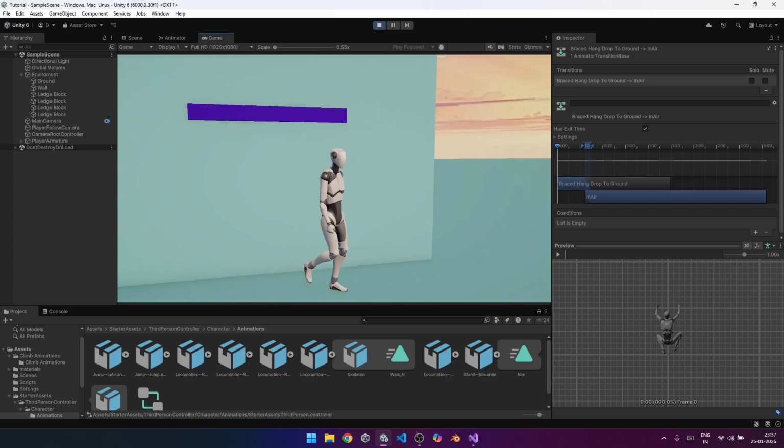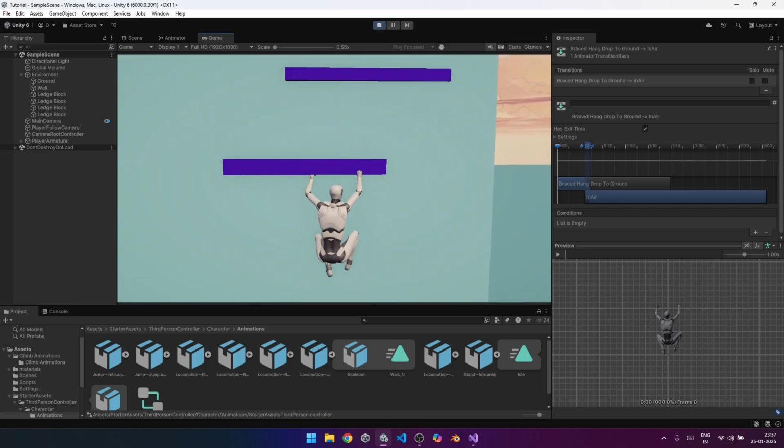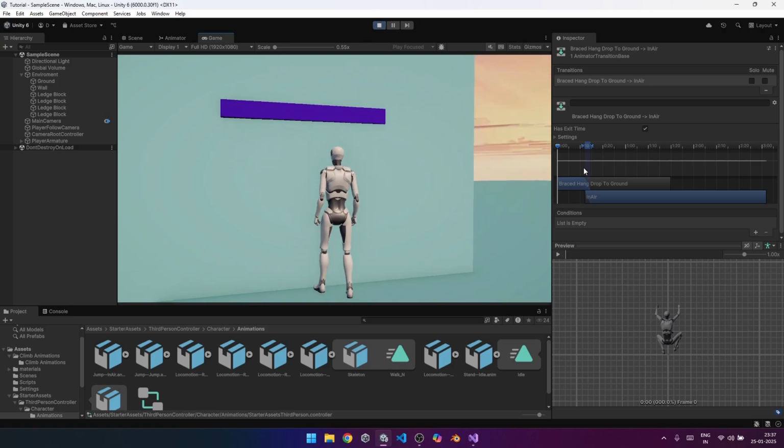So now dropping from the ledge is working correctly. Also set the transition according to your project.